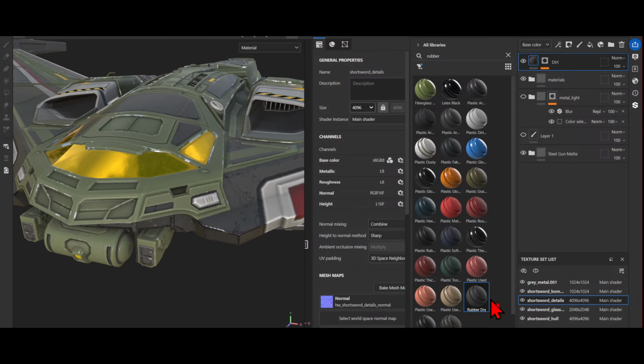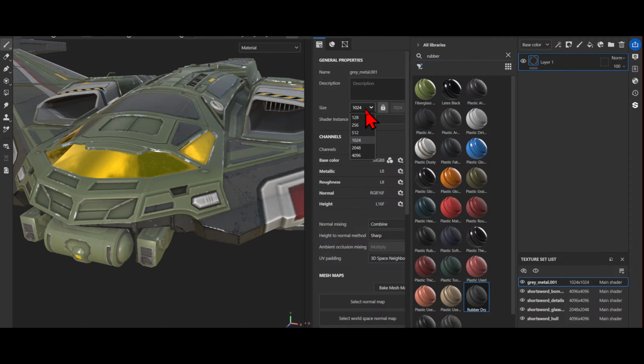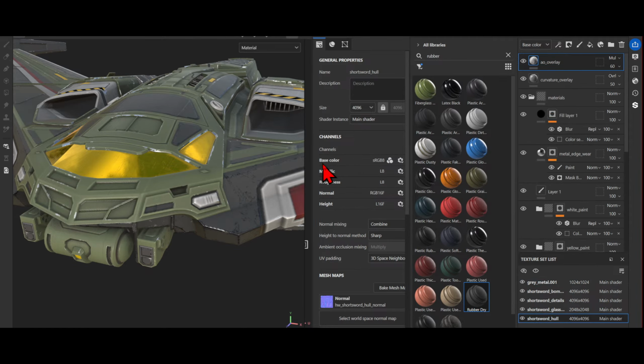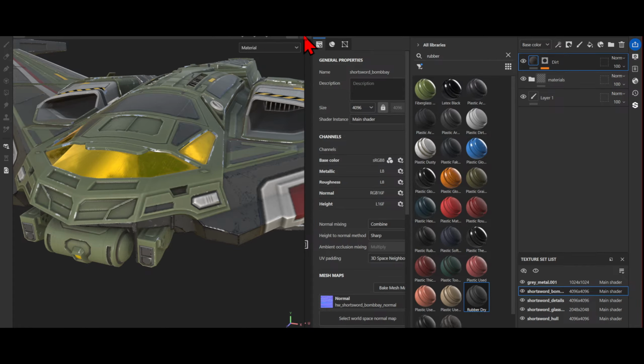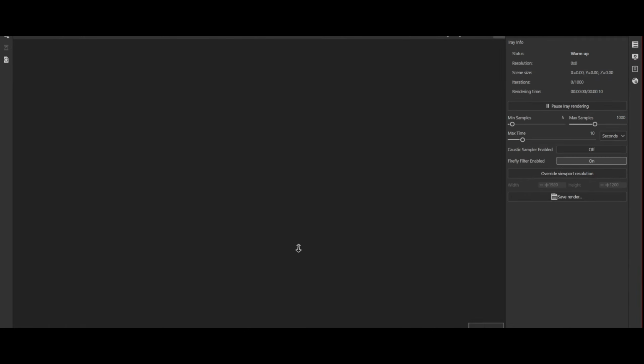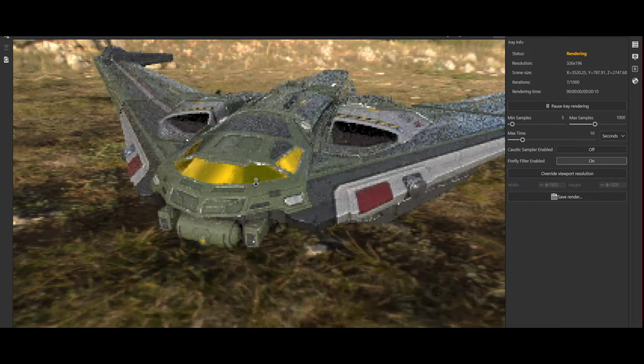This is looking pretty good. Shortsword details, Shortsword Bombay. Let's crank it up to 4096 because why not? All right, now let's try render. Iray warming up. So is Forge World. There we go.